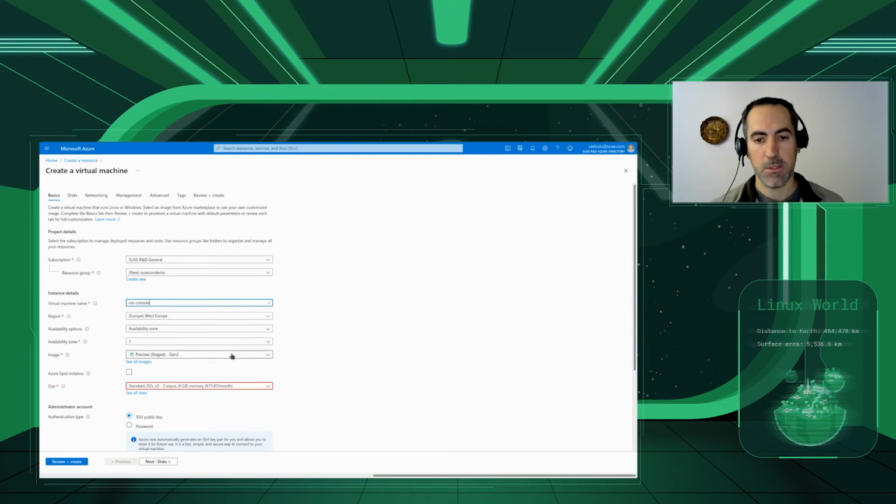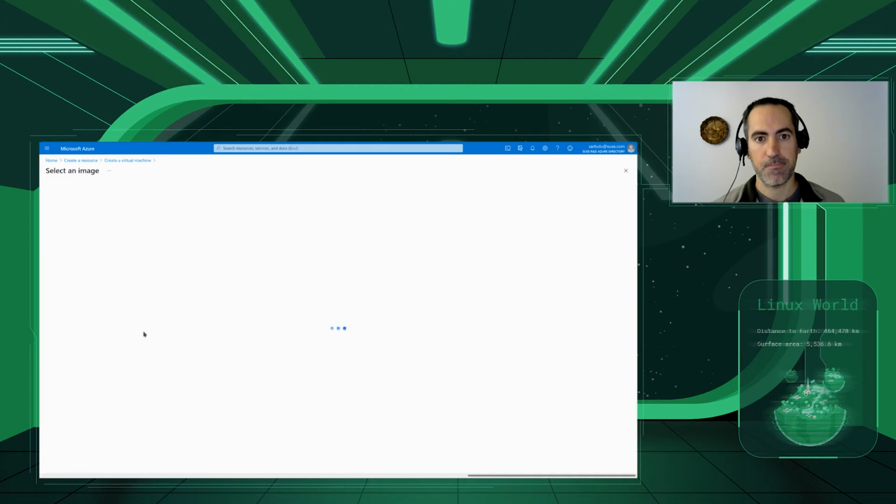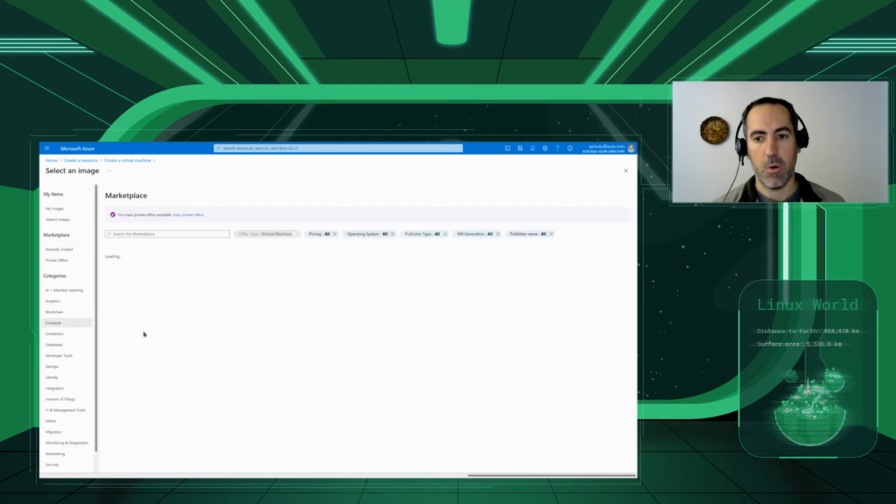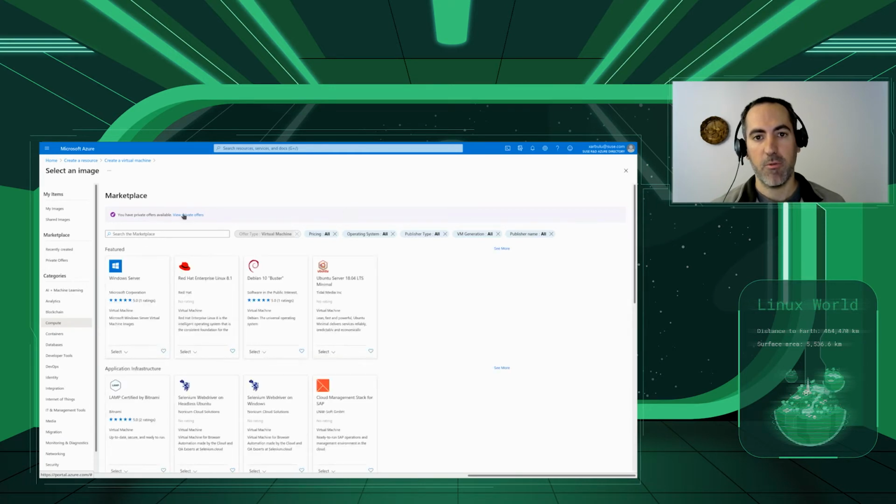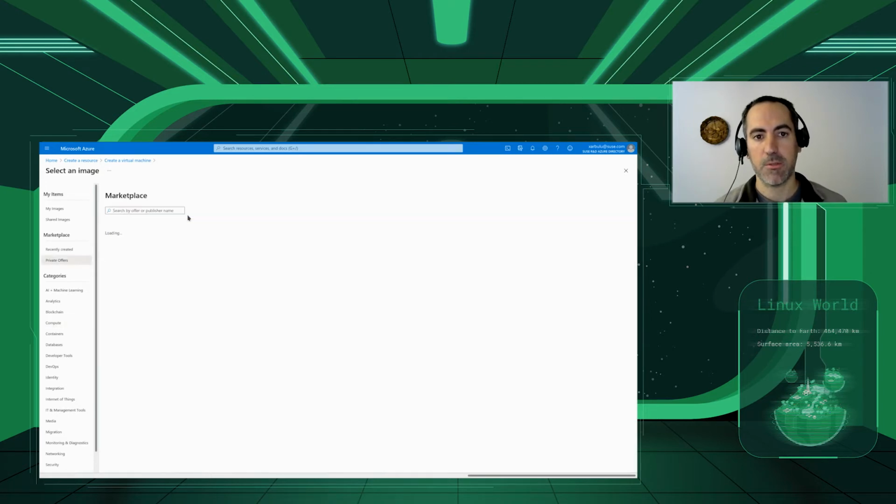And here, this is already loading my previous images, but I would go here to see all images. This will show all of the images available in the marketplace. But if I have this offering, I would have here the option to see the private offers, okay? So I will go to view private offers.